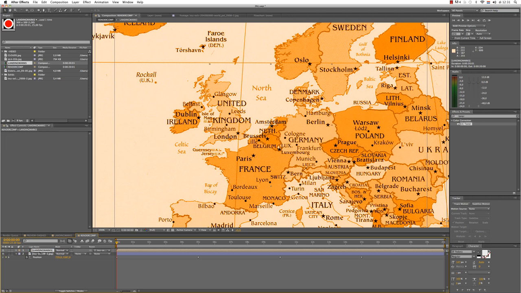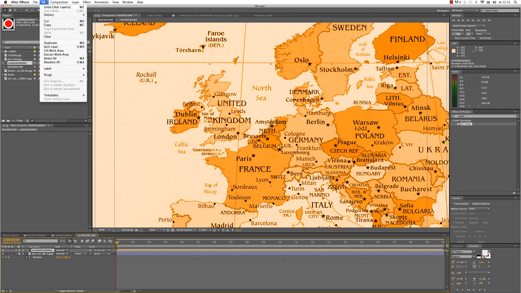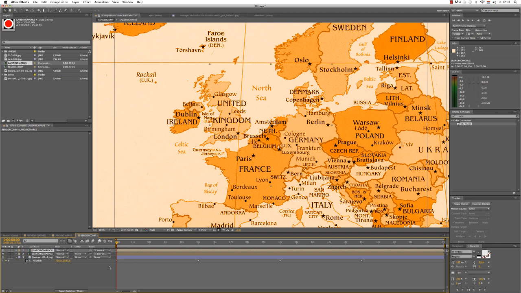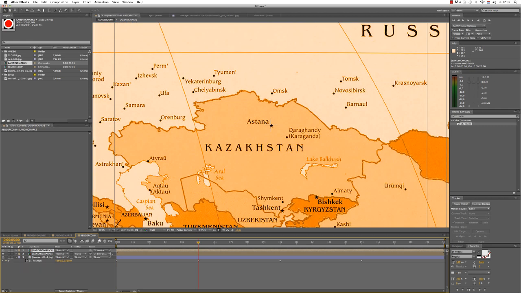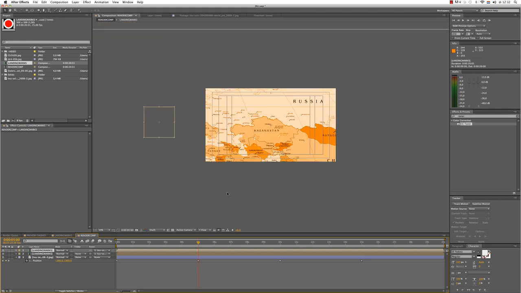With the landing mark selected, click edit, duplicate. We'll go to our next keyframe from the world map with this arrow, and we drag our landing mark to that place. Oh, it's a bit huge. So how can we fix that?